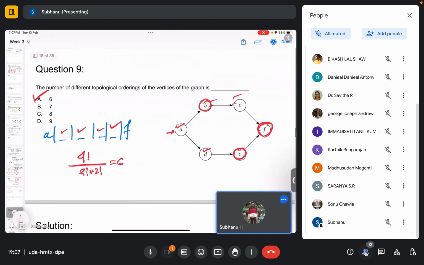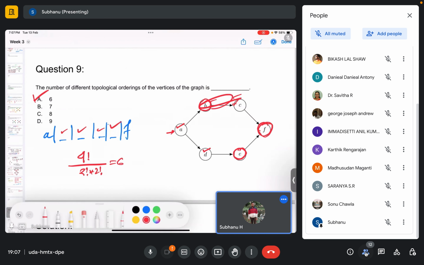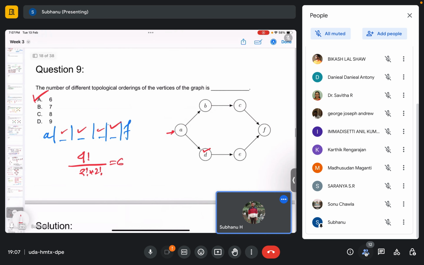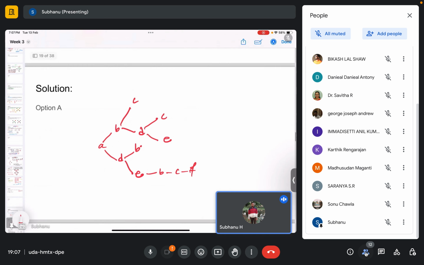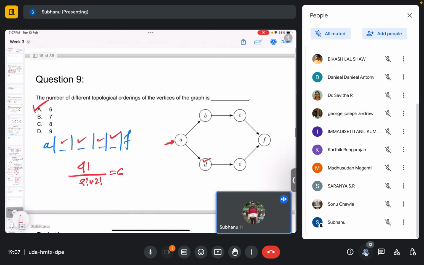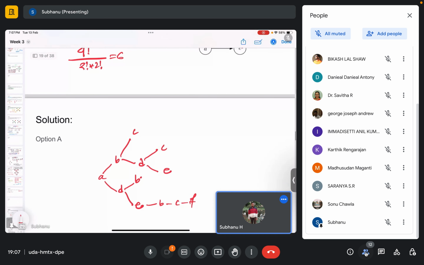Now what is the situation? If you first have seen A, we will be coming to this point, ADB basically. We have seen A, we have seen D, now we have written B. So for B you have two options. You can go to either C or E. So from here also you can go to C or E.